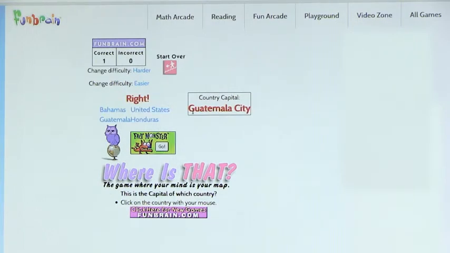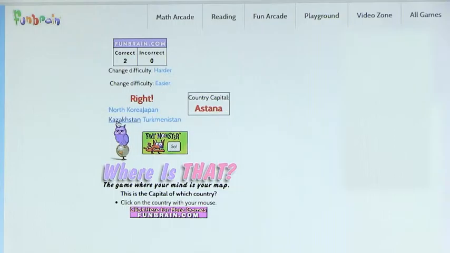I honestly guessed on that one. Guatemala City, Guatemala. Now again, the downside here is there's no visual map. So you're not being able to map what you're learning to a physical location on a map. So I would consider that to be a detriment of this particular interaction. But again, it's something.